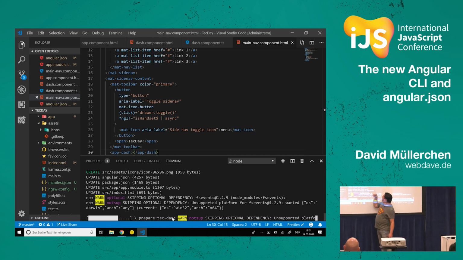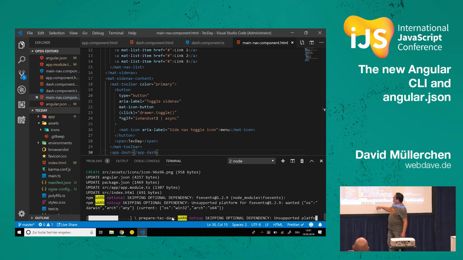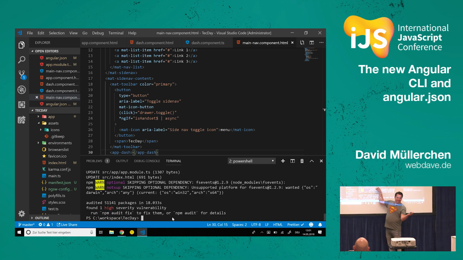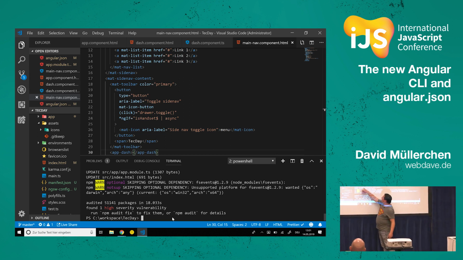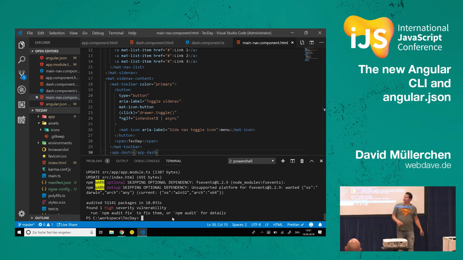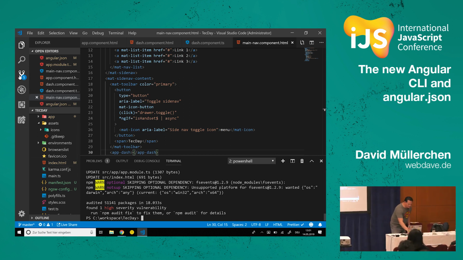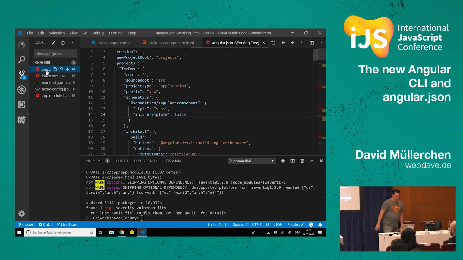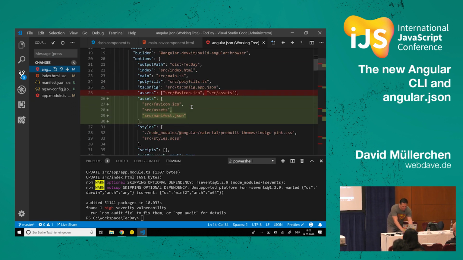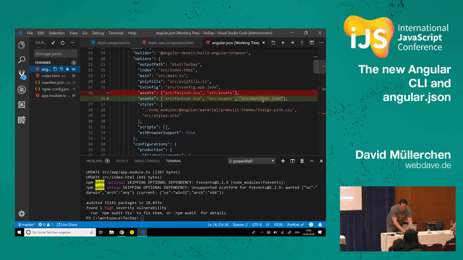Okay, what does this schematic do? It just generates some icons. You know these icons you have to use for your progressive web app, or if you want to use a custom icon for your shortcuts on your desktop. And then it updated some files. Let's have a look at this. It just updated the Angular JSON, obviously, because we had some, let's save it.